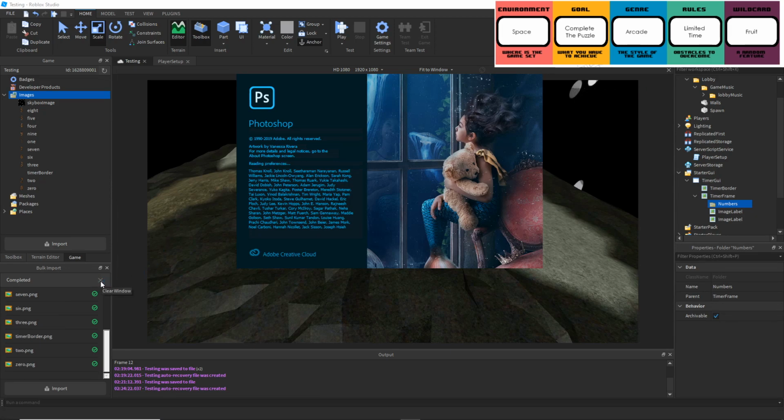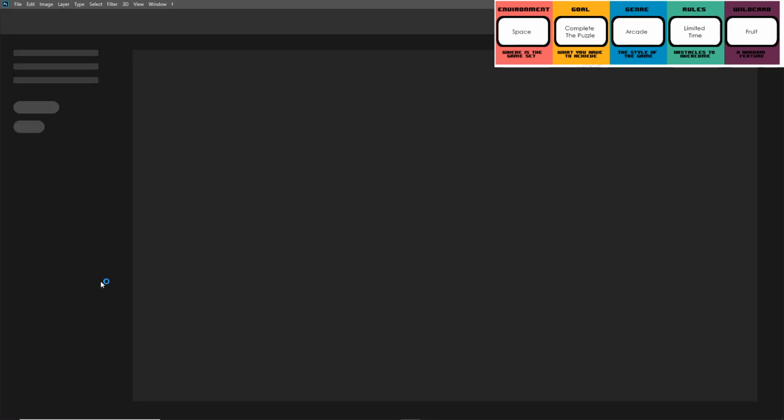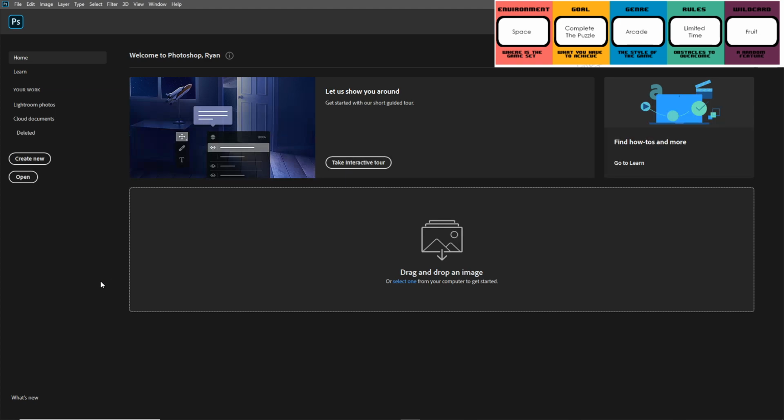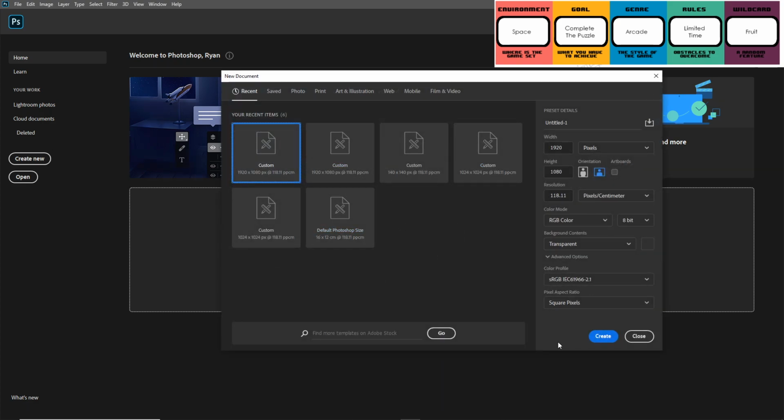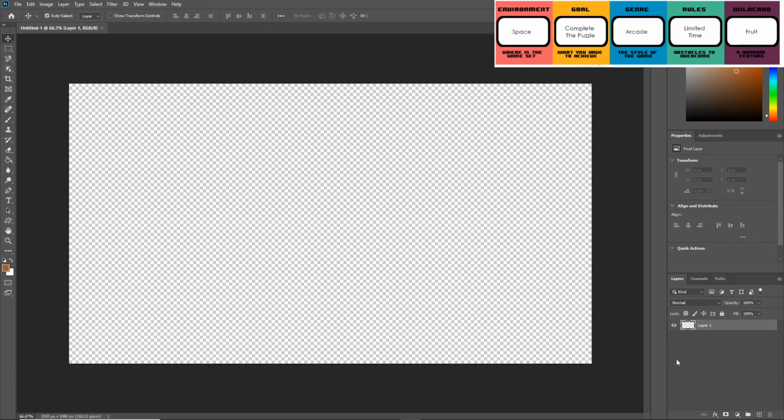One more image. So just open Photoshop up now and just do that last thing. We are going to be ending the stream after we've done this. So we're going to be just doing create new, and we'll do the same thing. Custom doesn't really matter. Transparent. Yep. Okay. So we're going to be creating text again.